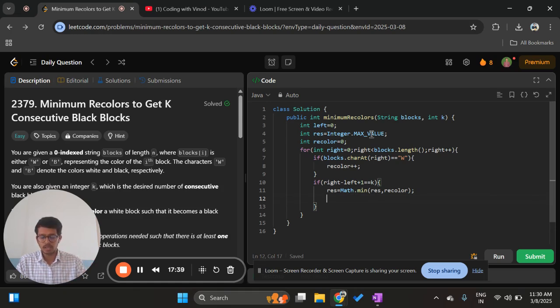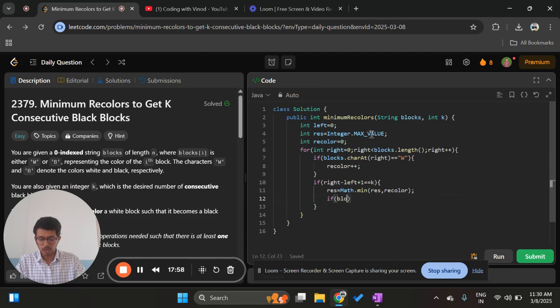Now we do left increment. Left is incremented, and if the left element is white, I have said, for the decrement of recoloring, we keep this condition.